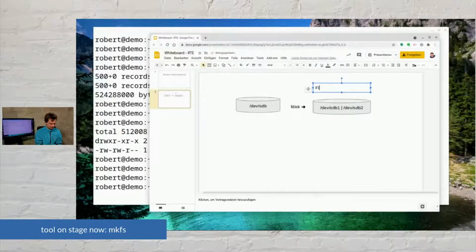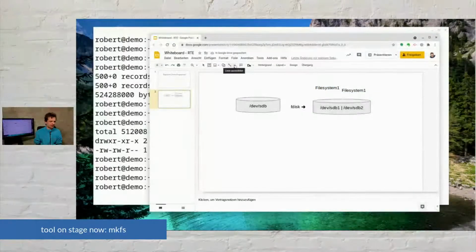We have a first file system on /dev/sdb1, and a second file system 2 on /dev/sdb2. These file systems can be created via mkfs.